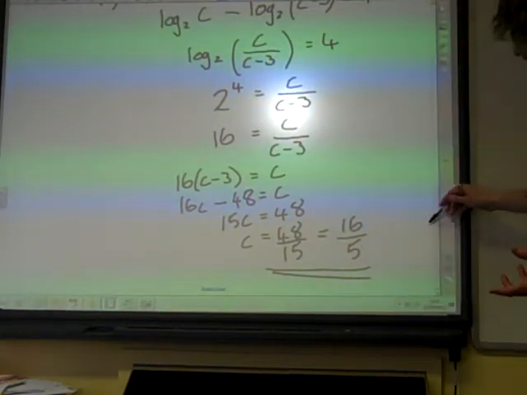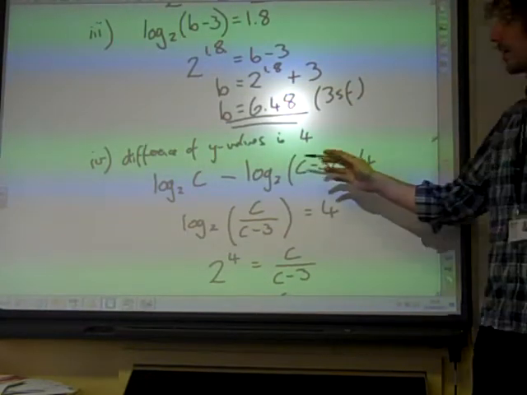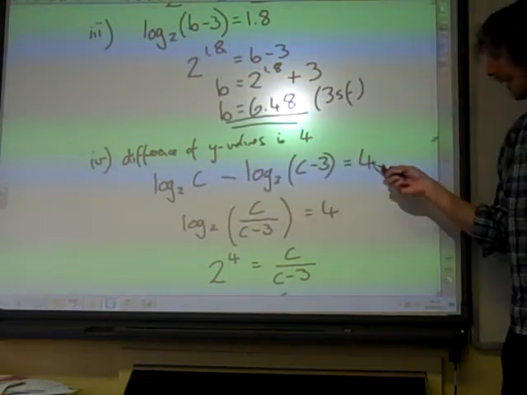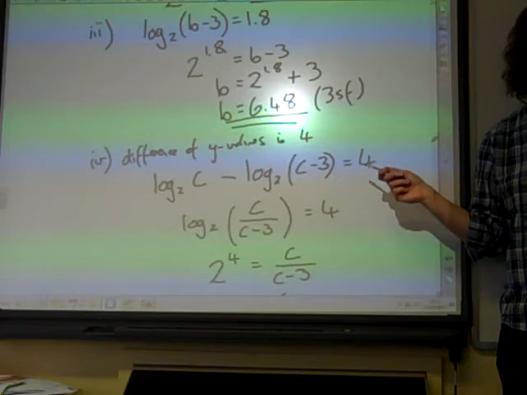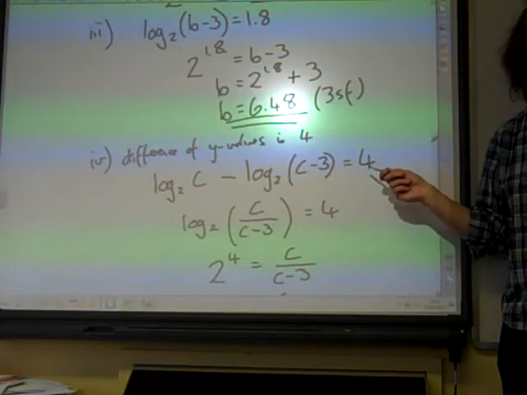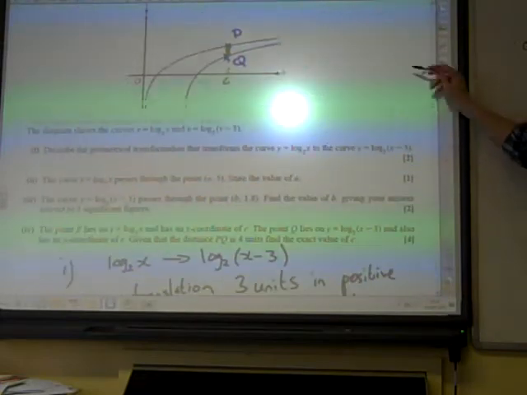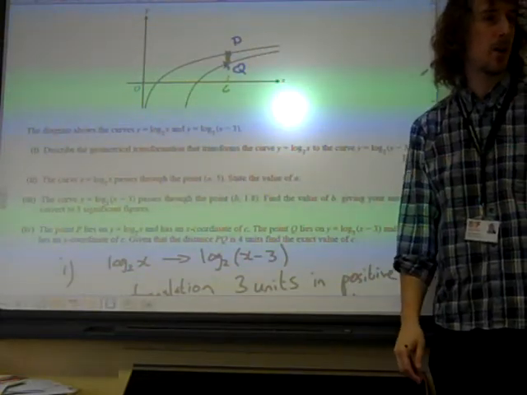The tough bit, the key to that question was all about could you unpick enough of the words to get that line there. And if you got that line, everything else was going to be okay, but that was the hard bit. Could you get that line in the first place? And it was all about working out what this stuff all meant in terms of the diagram.